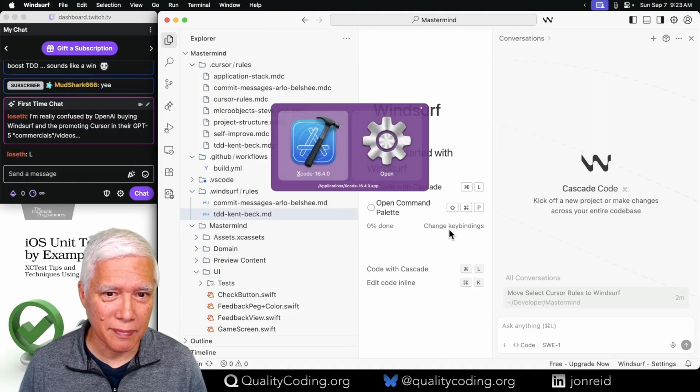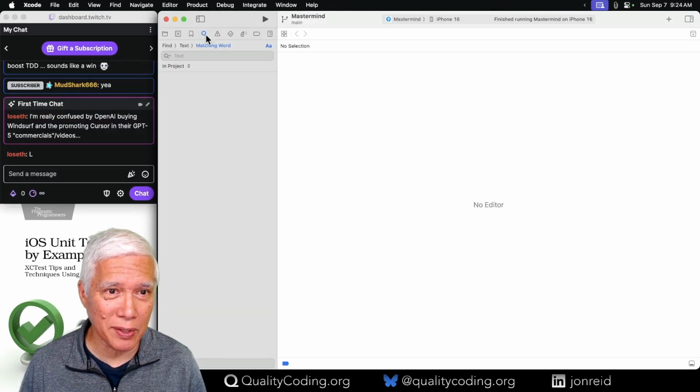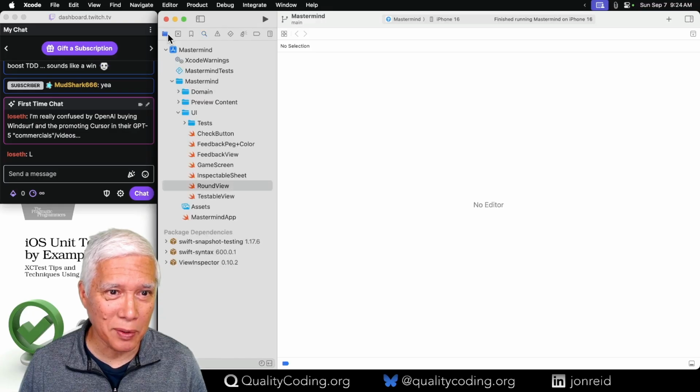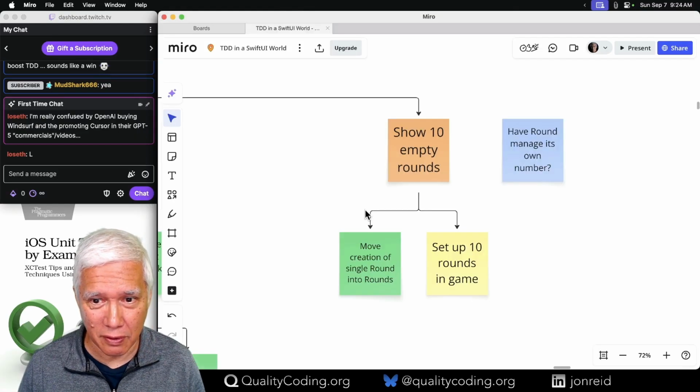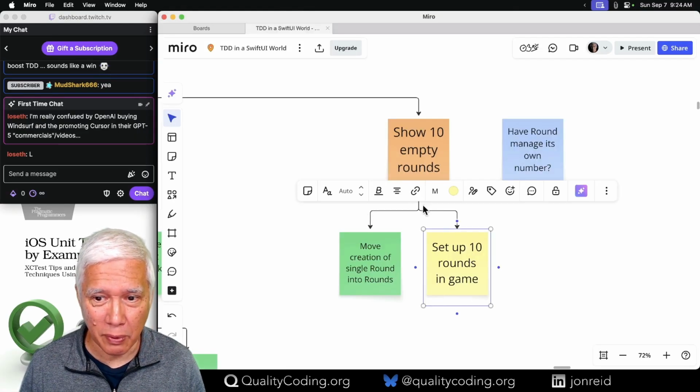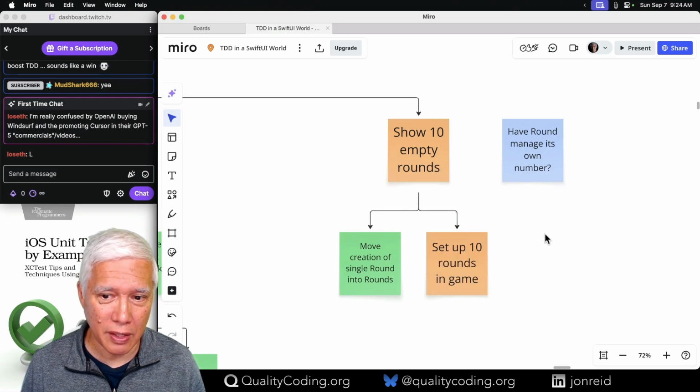Now, I'm bouncing around, going wild between different editors here. But now, this is what we want to work on. So let's put that in play. Set up 10 rounds in the game.